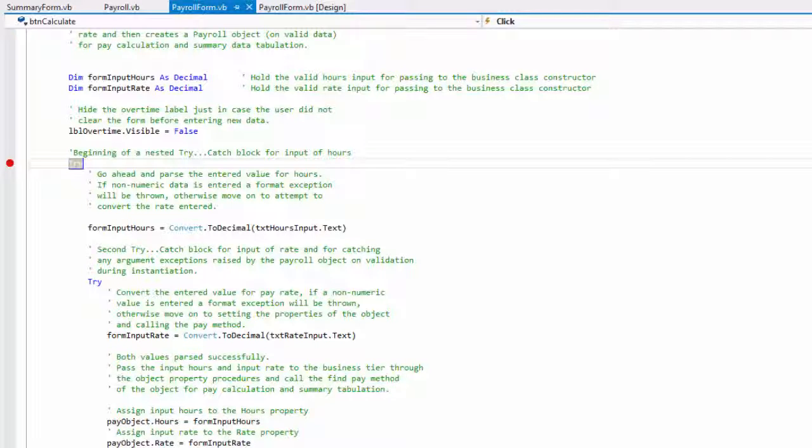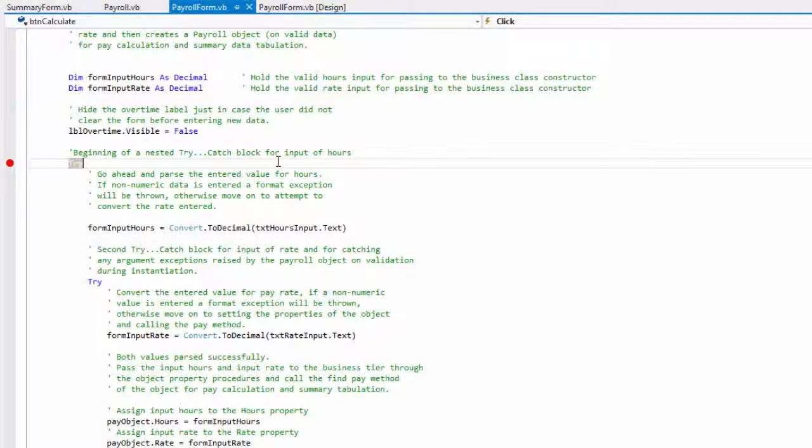Hi, this is Kyle again, and this time we're going to look at a few examples of exceptions actually being caught. What you'll see here is just to the left of my very first try in the payroll form code, I have a breakpoint inserted, and I've done that by clicking right in this margin to set that. We'll look more at breakpoints in another week. Anyway, I've set a breakpoint, and so what we're going to do is watch what the code is doing as these exceptions are happening and being handled.